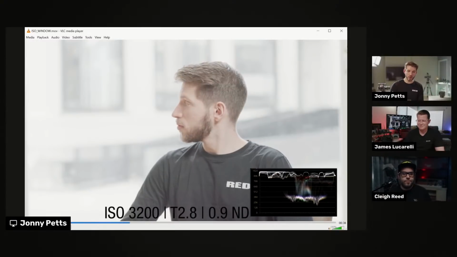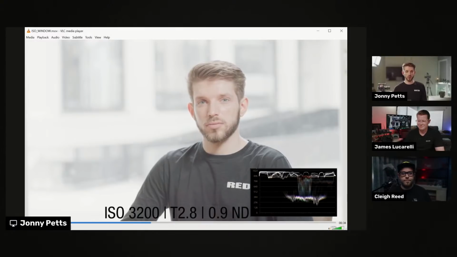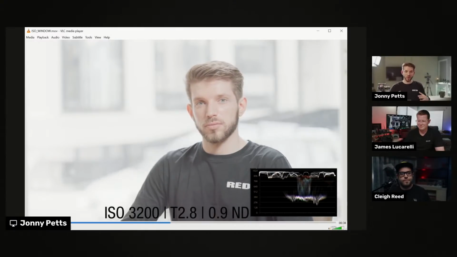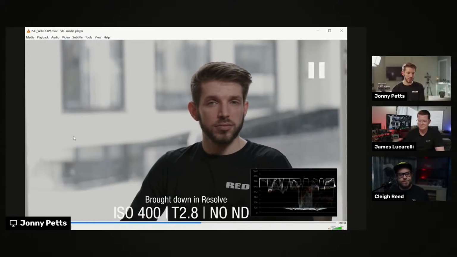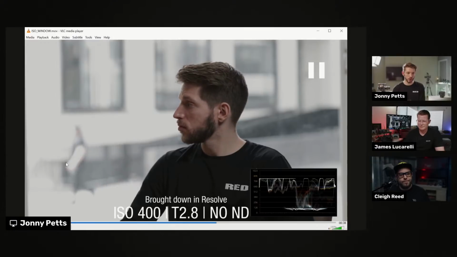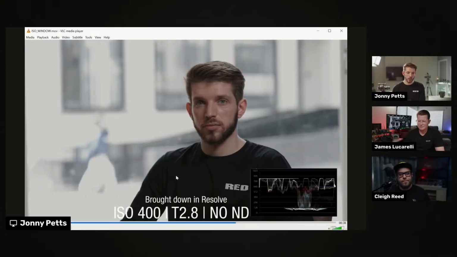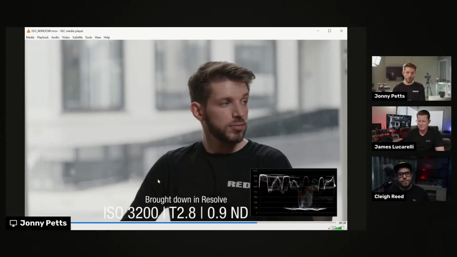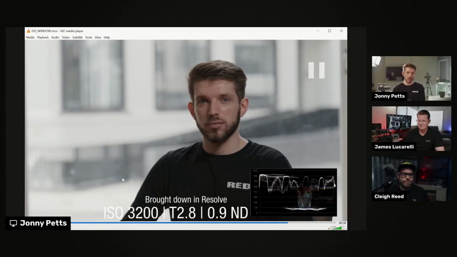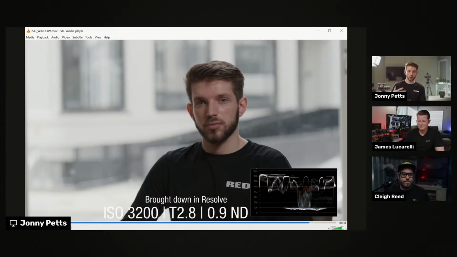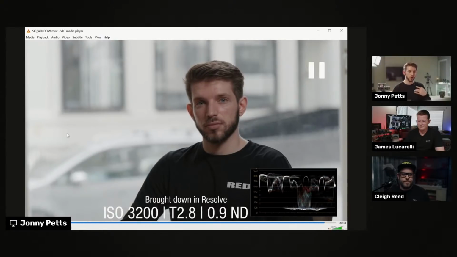And what we can do is when we come into post and bring those shots down, we can now mask around me and then bring that down and then look like we got the perfect exposure when we're on set. So you can see here, completely clipped. All of this area is gone. There's no detail on the windows. The person, as they walked past, they were clipped as well. And then when we go over into 3200, we can see that all of these details are still remaining. So we can then do a key mask around myself and save myself in this situation where I wasn't able to control the exposure how I wanted to. So it's a tool that you can use to your advantage in tricky situations.